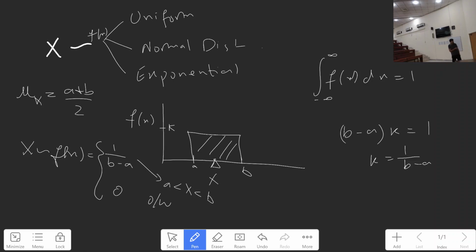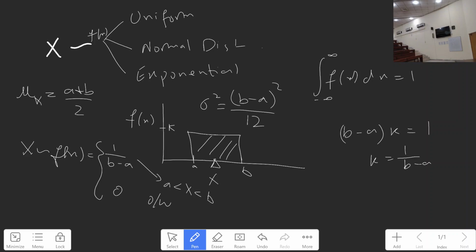So its mean is this. Variance you can calculate using the formula, and it turns out to be just like for the discrete case we did last time. It's going to be (b minus a) squared divided by 12. It's very funny that a number such as 12 shows up in a general case, but it does. So the variance and mean. Okay. The variance you calculate using the what?